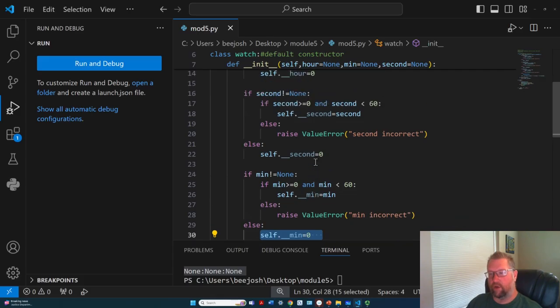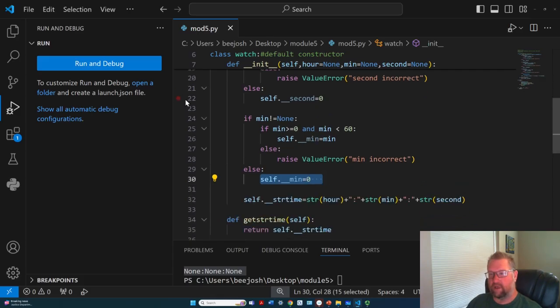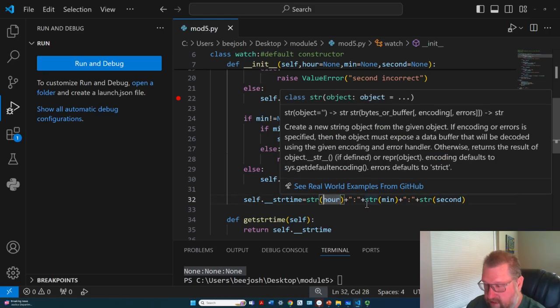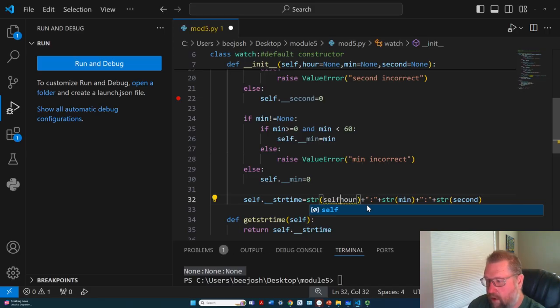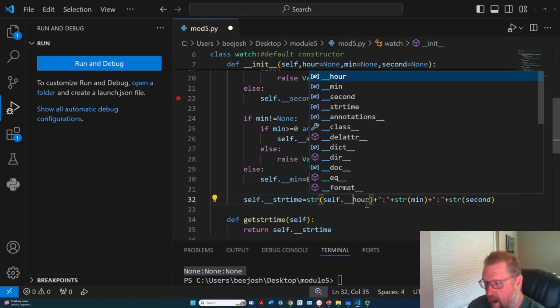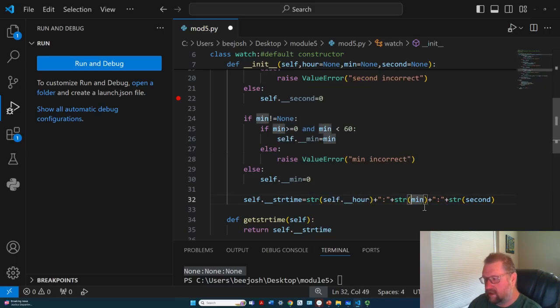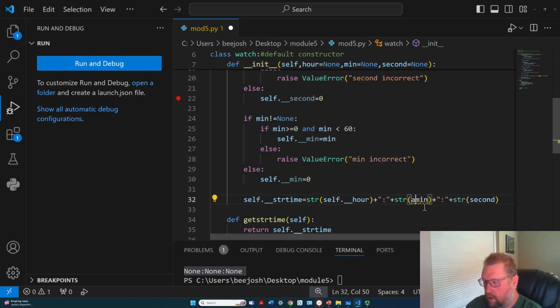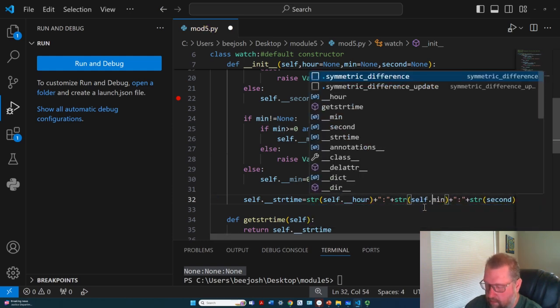And you know what we can do, we could just set a breakpoint to see if that's actually happening. Oh, you know why? I know why. Because I'm using hour. So let's fix that. This needs to be self dot underscore hour. This needs to be self dot underscore minute.